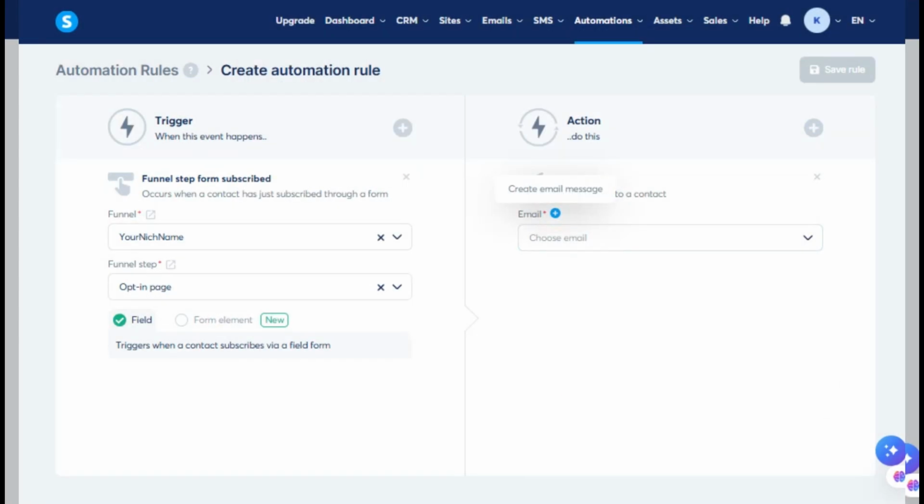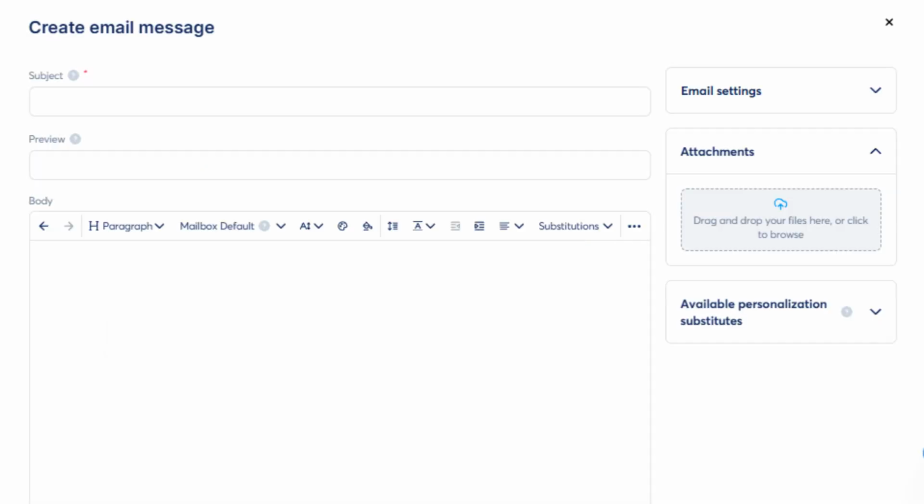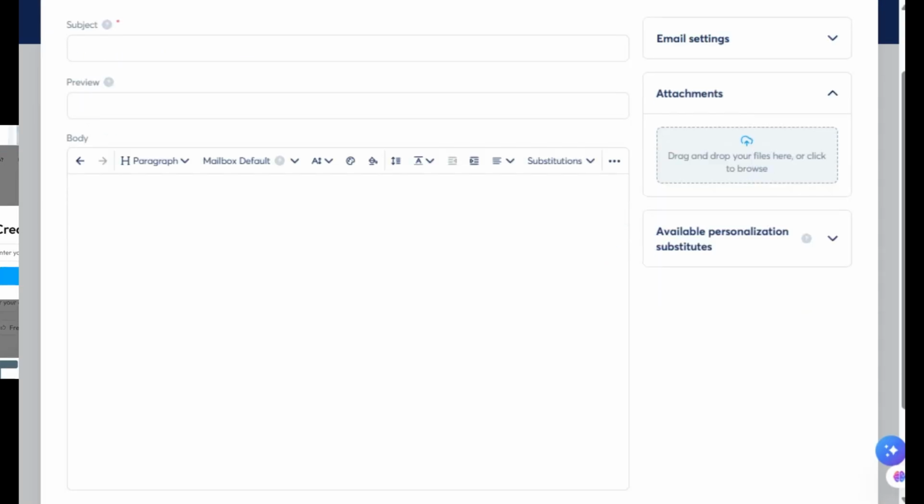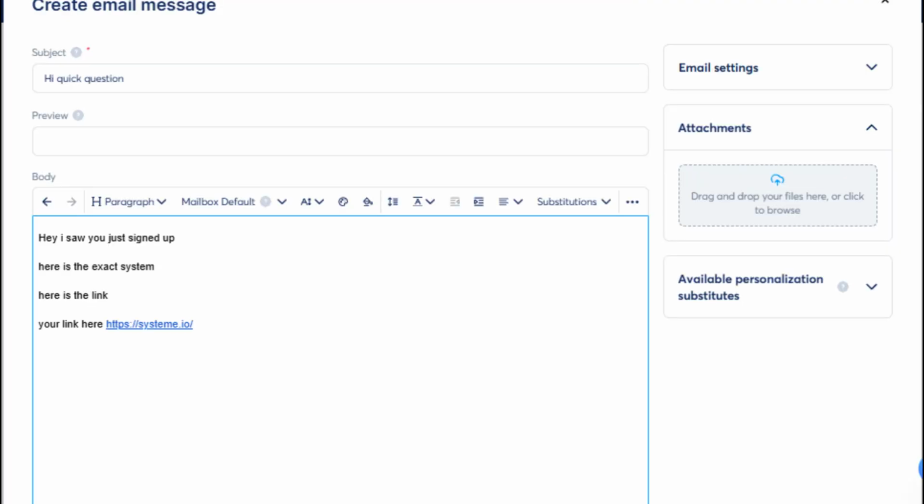Step 5. Write your first email. You can create an email. This email will be related to your opt-in page. You can add links and drop in files if you want to. Your email will depend on the niche you are in. You can add the link to your product, store, website, or service. Click to edit the email.